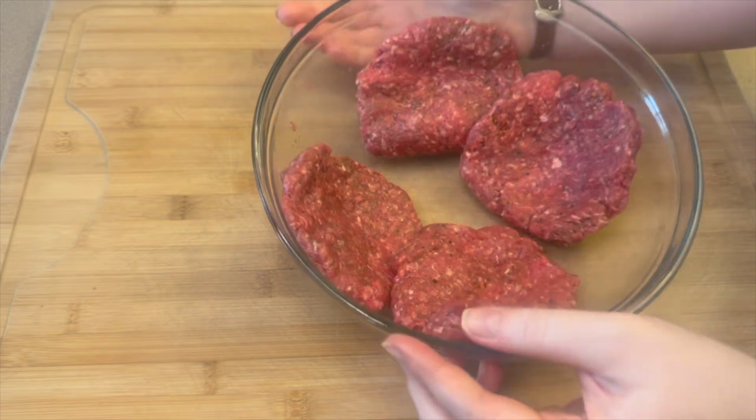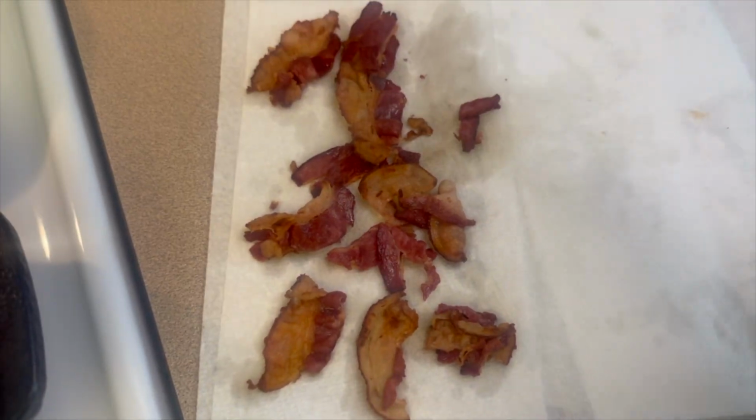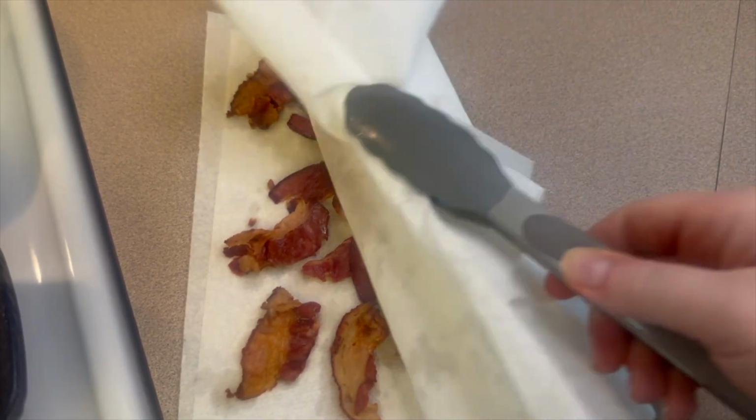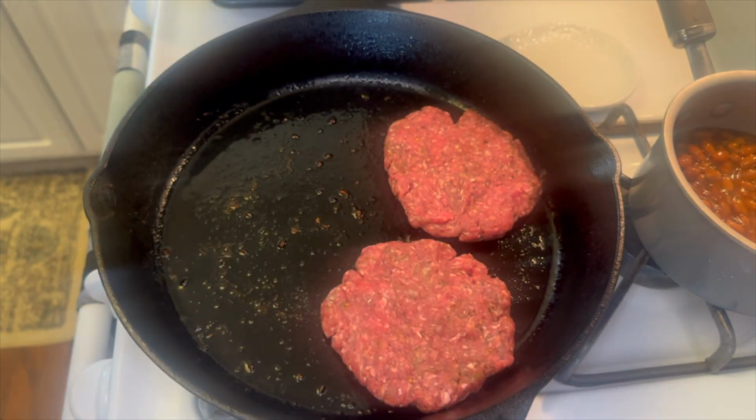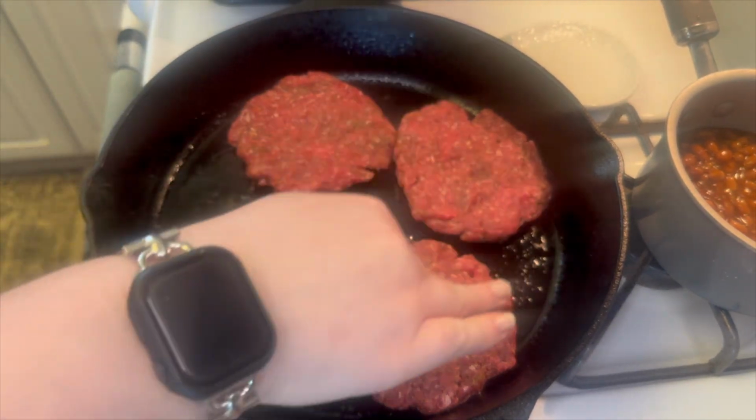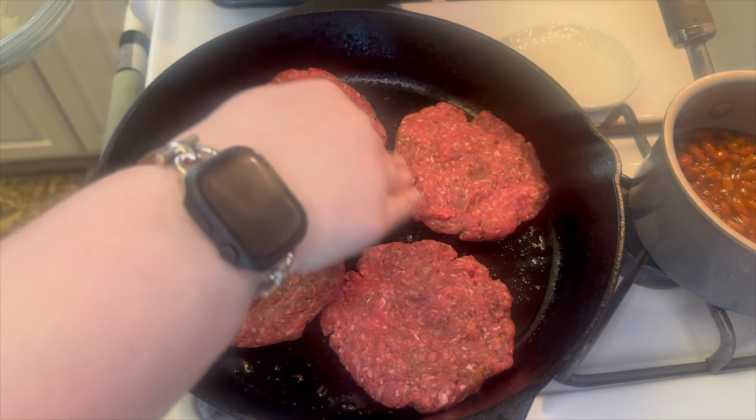As you can see, my bacon has finished cooking, so I'm just adding that over onto a paper towel, and I'm going to go ahead and reuse this skillet. It does have a little bit of bacon grease in there. I drained some of it, that way they wouldn't be drowning in the grease, but there's still enough in here to add some good flavor into the burgers.